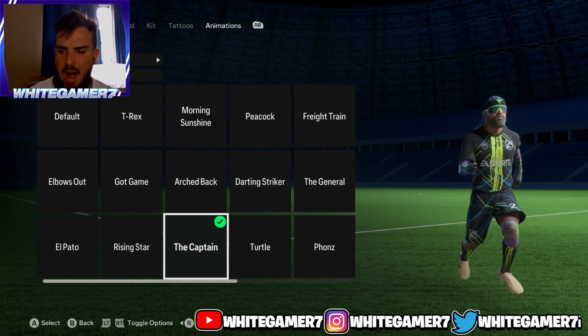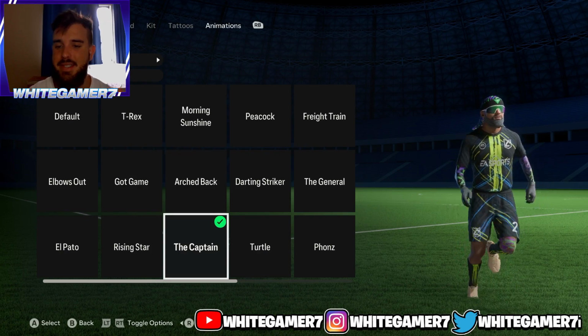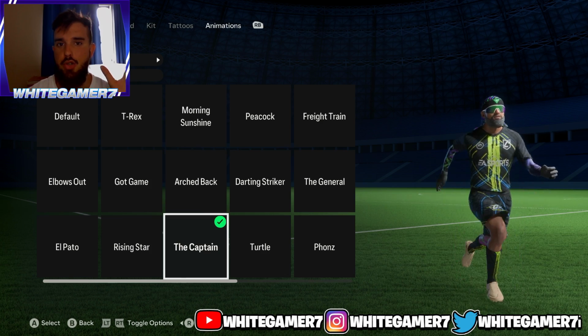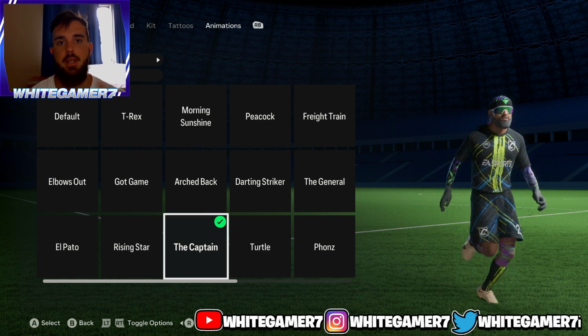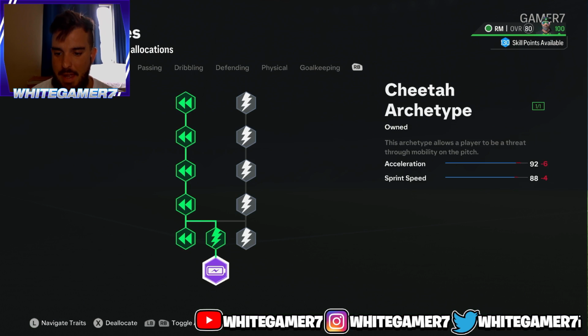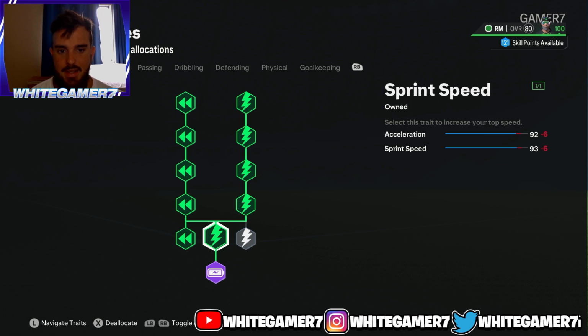Now, for the running style, I believe I've been recommending the Captain the entire year. You can go with this one, or you can go with whichever one you like the most. We're going to go with the Captain for the running style. Now we have a skill tree, so you're going to get everything filled out besides the last sprint speed.